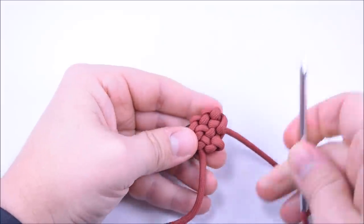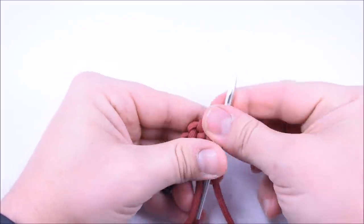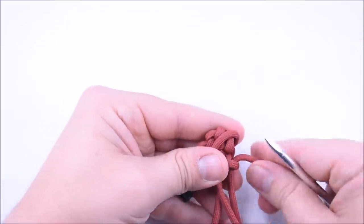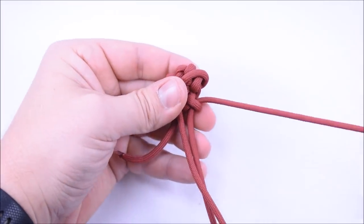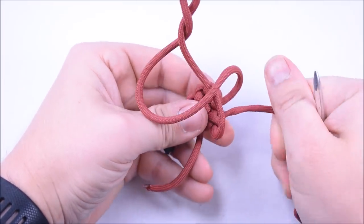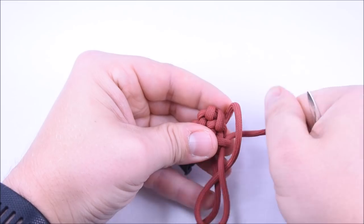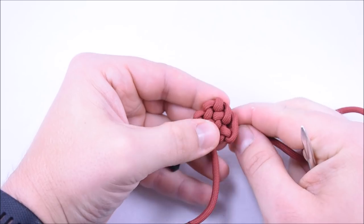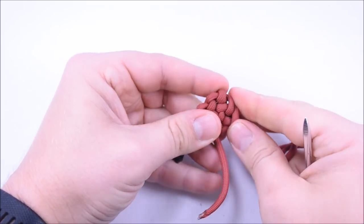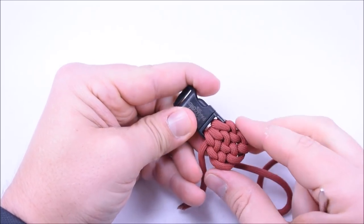Watch yourself — almost went the wrong way there. Maybe they'll be back; it's been over a year though. You know what else is funny — I gave one guy about 300 feet of paracord to make me a bullwhip. I told him when he brings me the whip he could have a spool of paracord plus some money. He never came back either, so I don't know what I'm doing.